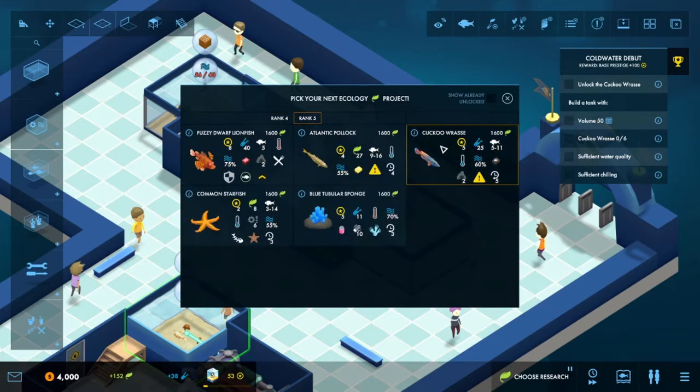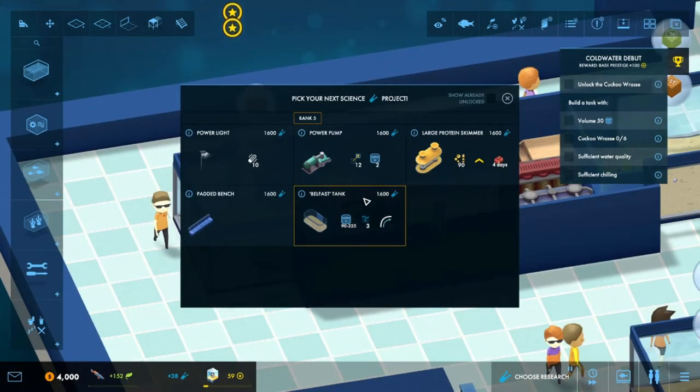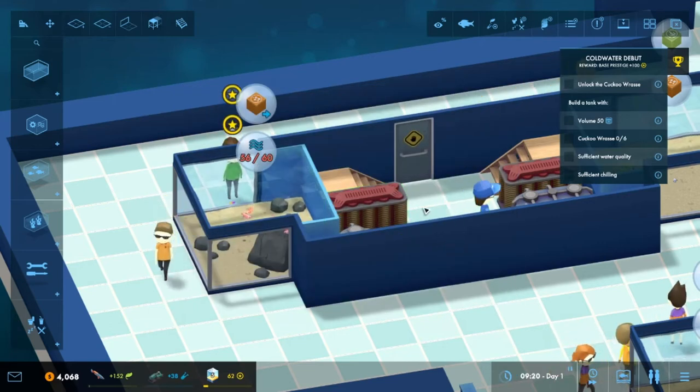Okay, we need to unlock this one. Alright, so what's my next choice? Ooh, a padded bench. Man, how many ranks does this go up? 1, 2, 3, 4, 5. 12? Damn. Okay, power pump. What is a power pump? Can connect to tanks up to 12 blocks away. Damn. You can add up to 2 tanks.